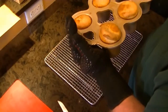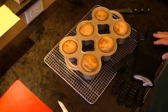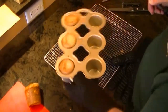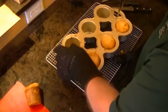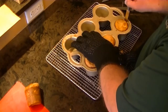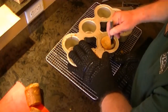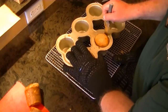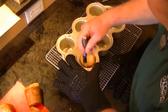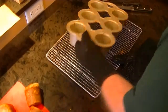And I even buttered that pan. Well, I'll have to take a little knife and scoot around them and try to get these out of there. Okay, slow but sure we're getting these out of here. I don't know why these stuck like they did. They don't normally stick like this. Maybe I didn't have enough butter in there. Okay, we'll get rid of that.